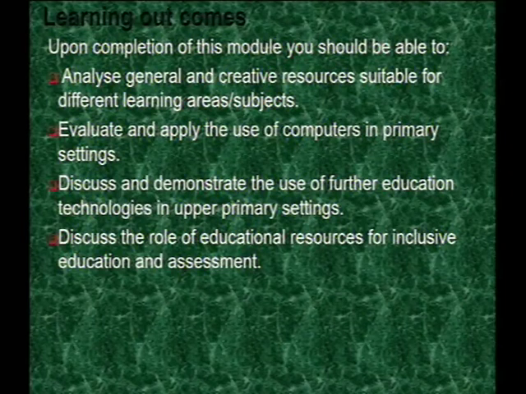In Unit 3, you will be able to discuss and demonstrate the use of further educational technology in the upper primary setting. In this unit, you will be able to use some technology to help you teach the subject. Yes, some software and so on. You will be able to use them, to learn in this chapter. For example, how can you use some software like Microsoft Word, Microsoft Excel, and so on.